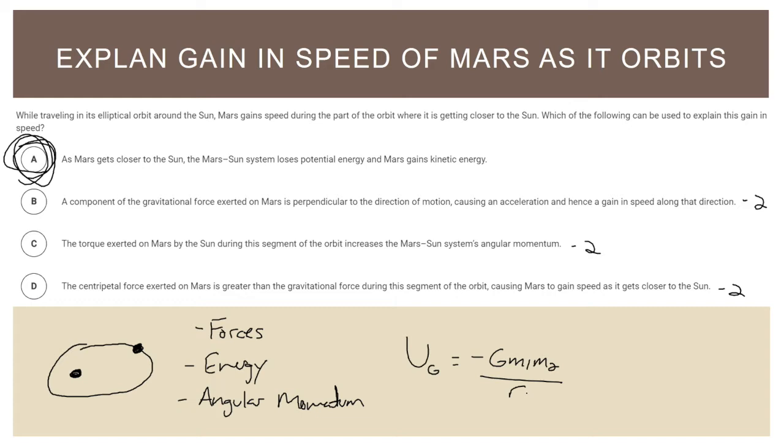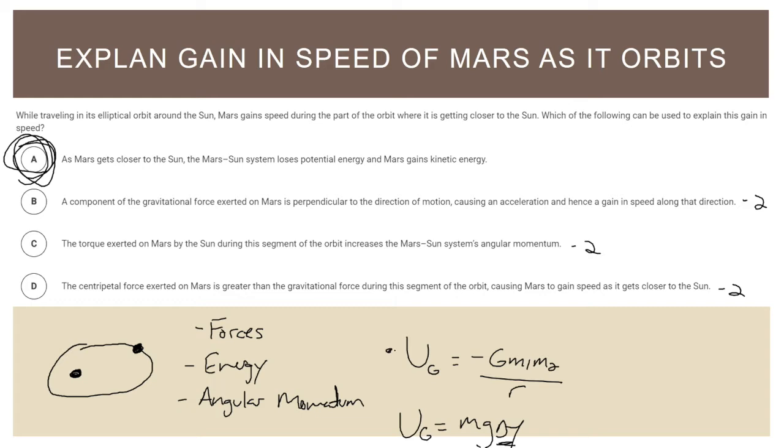Remember, this equation shows the gravitational potential energy looks like it's inversely proportional to R. And so that makes it seem like as R gets bigger, as the object gets further and further away, the gravitational potential energy gets less. Of course, that's not true. It's important for everybody to remember this equation will always show you that as the objects get farther away, or as that quote unquote height increases, the gravitational potential energy is going to get bigger.